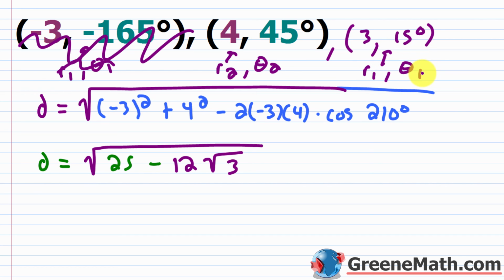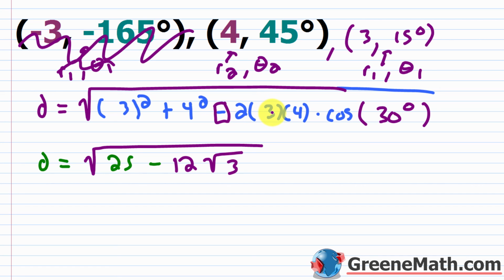So if you plug in, here the sign's going to change, and here the sign's going to change, and this is going to change. Everything else would be the same, right? So basically what you'd have here is inside, now you do 45 degrees minus 15 degrees, and that's going to give me 30 degrees. I want you to notice that a moment ago, we had the cosine of 210 degrees, and this had a 30-degree reference angle, but this guy is positive and the other guy's negative. Notice that you have a sign change here. Before you had negative 2 times negative 3, now it's negative 2 times positive 3.